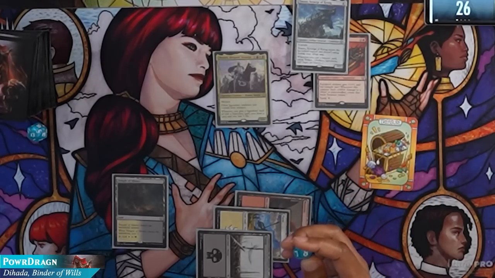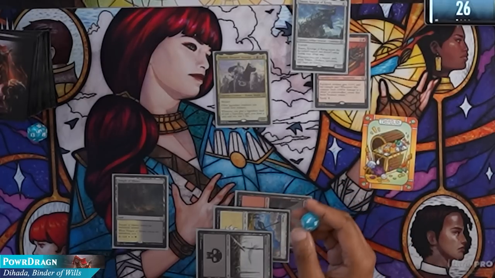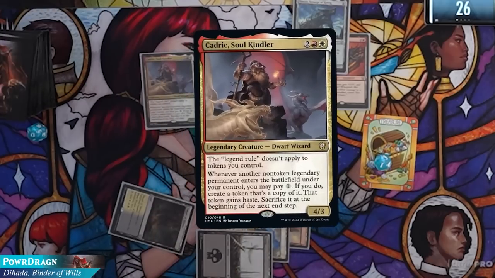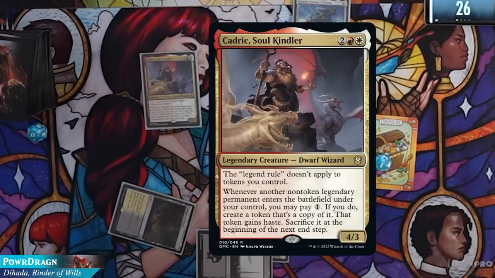I'm just going to use three of these, and I'm going to camp on one of them. And I'm going to play Cadre, Soul Kindler. He's a 4/3. I no longer have the legend rule for legend tokens specifically, because whenever I play another legendary creature, I can pay one, and then it copies it, and it goes away at the end of the turn.